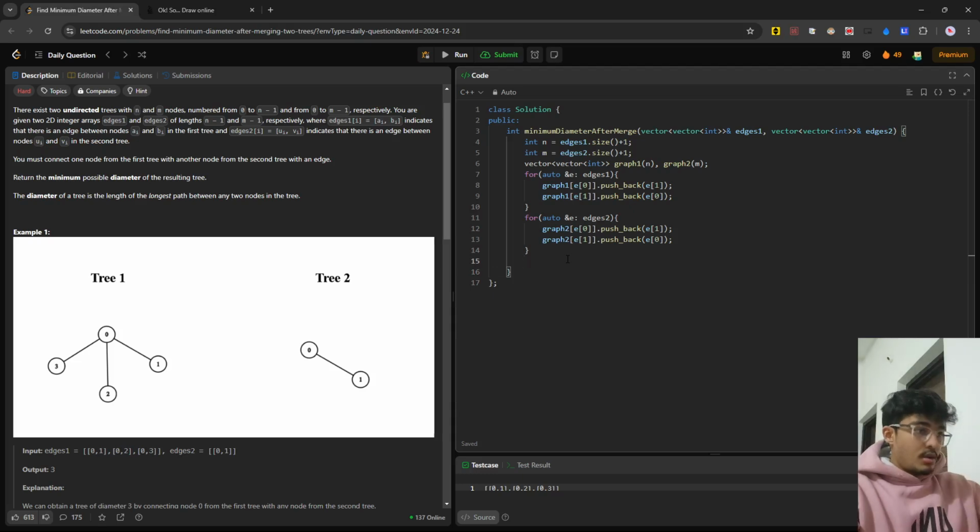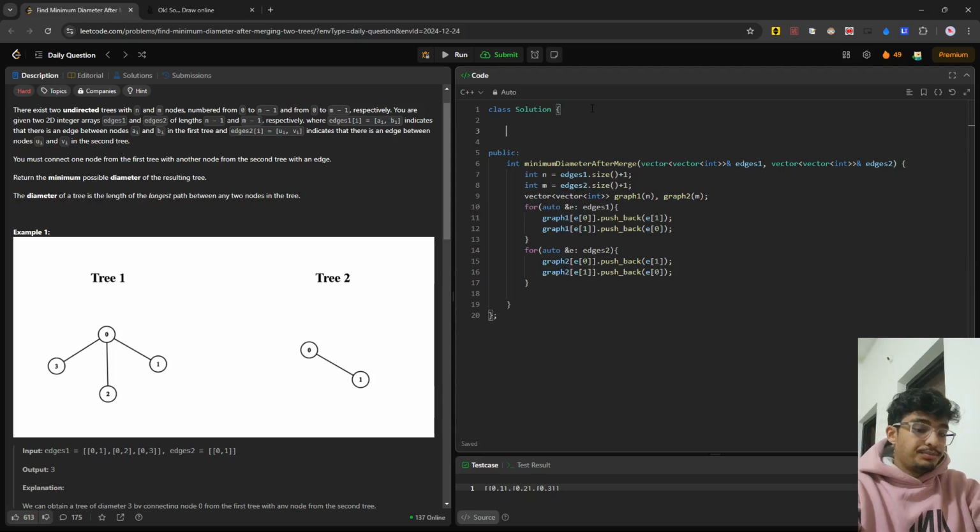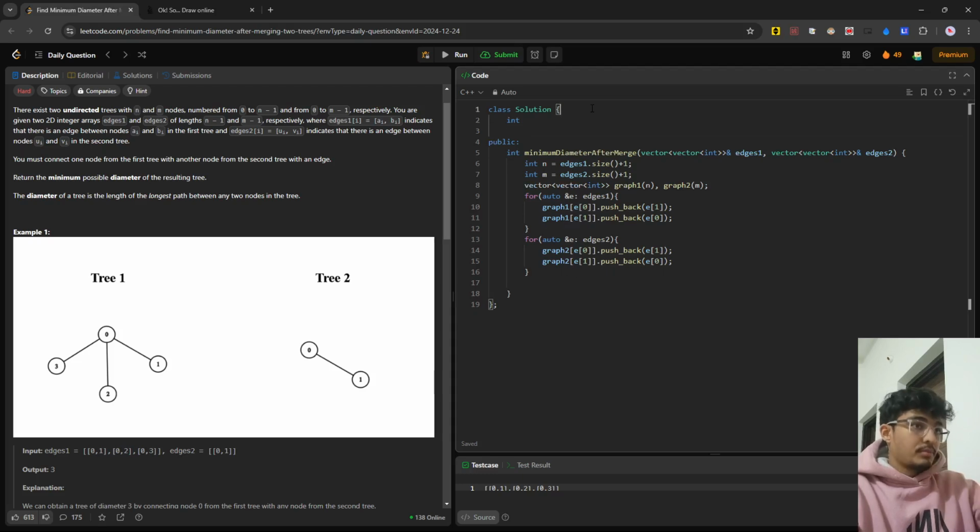Now we have to find the diameter. For that, let's write a function. Okay.